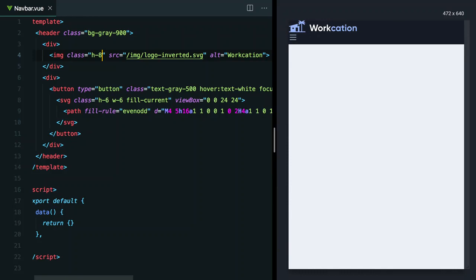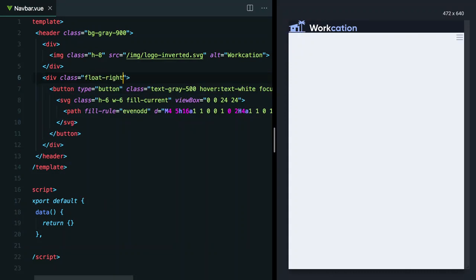Okay, now we have to get this button over to the right-hand side of this menu somehow. So how are we going to do that? Well, in the past, you might have done something like float right when you needed to do this sort of thing. So this kind of sort of works. You can see it moves it over to the right, but things are still kind of screwed up.